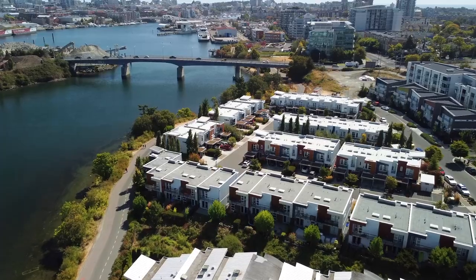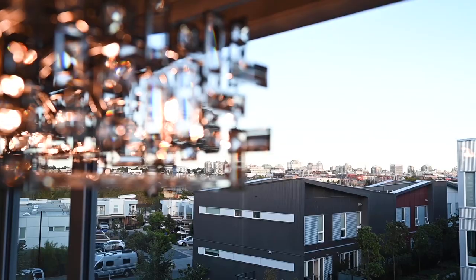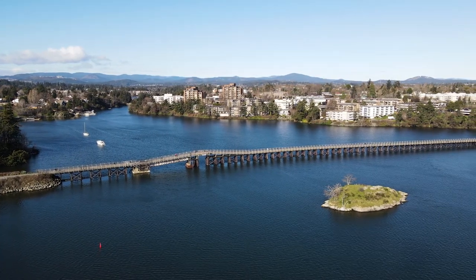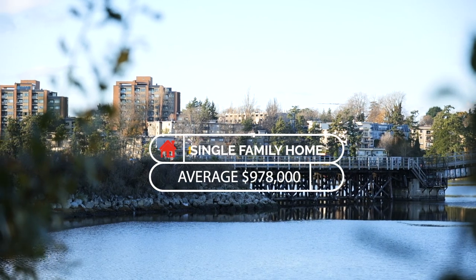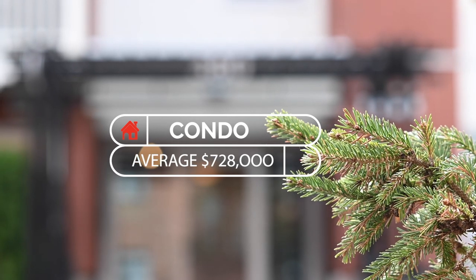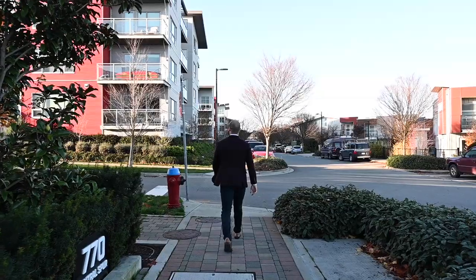Vic West is composed of a whole cast of different kinds of housing options. There are tons of high-rise concrete buildings along the Songhees, mid-rise development through the rail yards and Dockside Green, and century-old homes up the water on the gorge at the old side of the Burr Leaf estate. The average sale price of a single-family detached home in Vic West in 2021 is $978,000. Condos come in at $728,000 and townhomes at $790,000. There are all kinds of different price points in this category, whether you're on the water or in a tiny micro unit — there's housing for everybody.